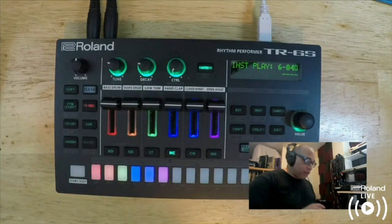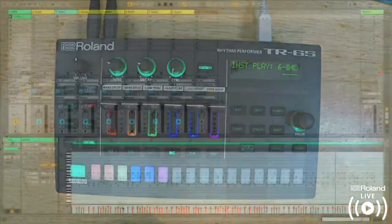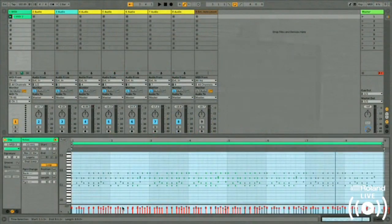So I'm going to show it real quick. So I have an Ableton session here. And on the 6S, I'm just in instrument play where I have my different sounds. And I have the 6S not set to receive any type of clock signal or start with Ableton. So it's only accepting the notes to play the individual sounds on the 6S.